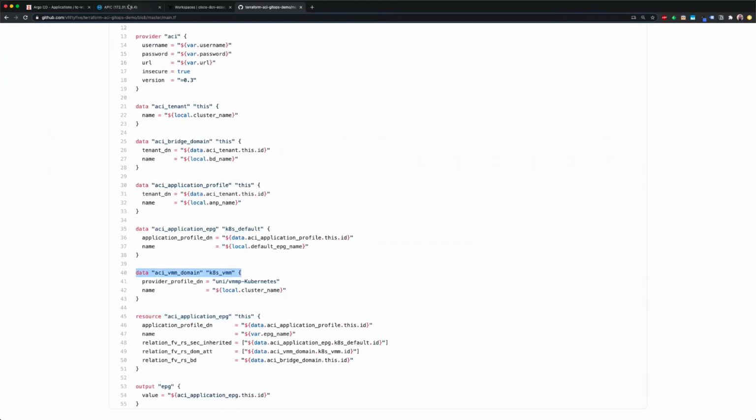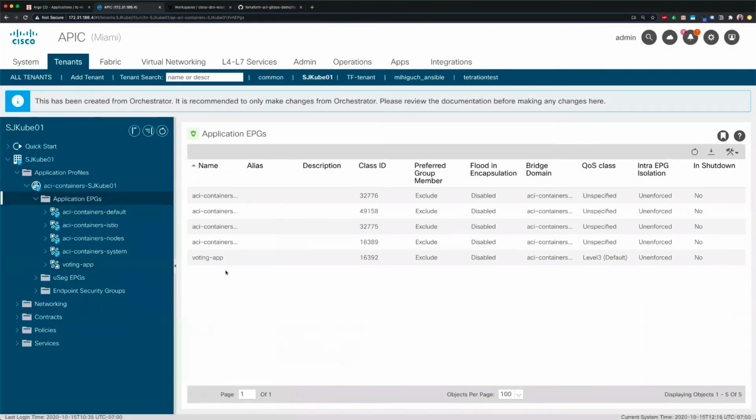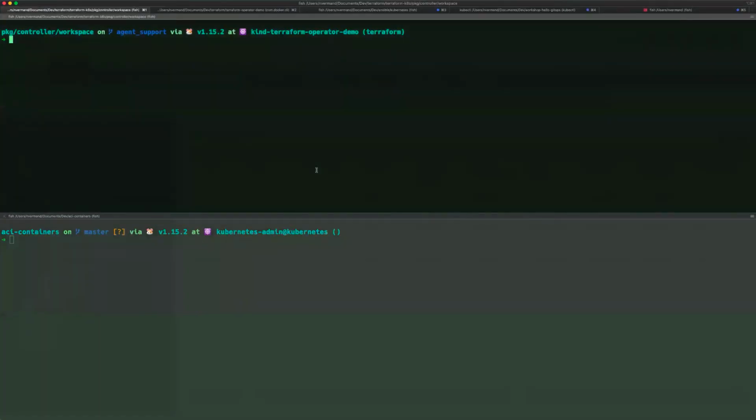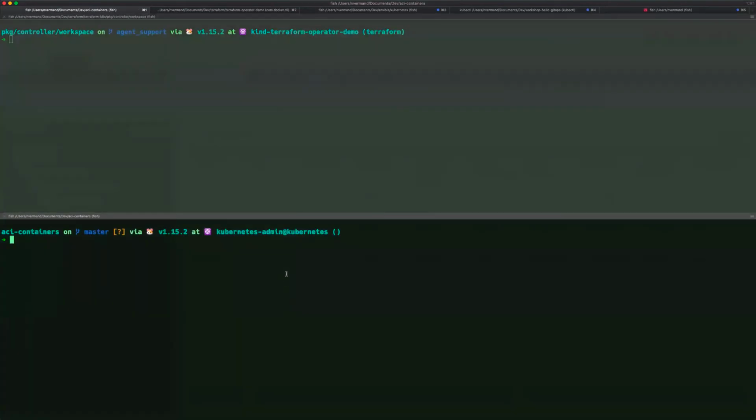So in my ACI environment, you can see currently I don't have any hello GitOps namespace. I don't have any container. In this demo, I've got actually two clusters, one cluster for my Terraform operator and one cluster for my application, right?